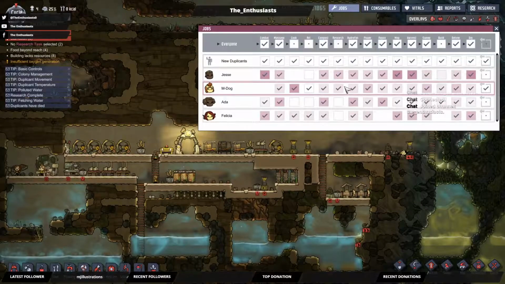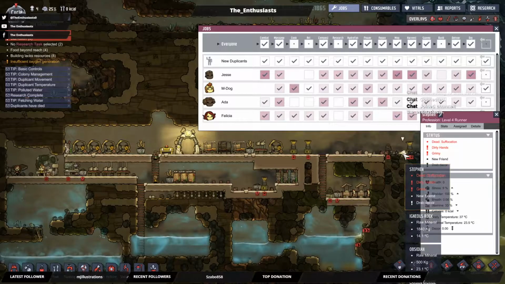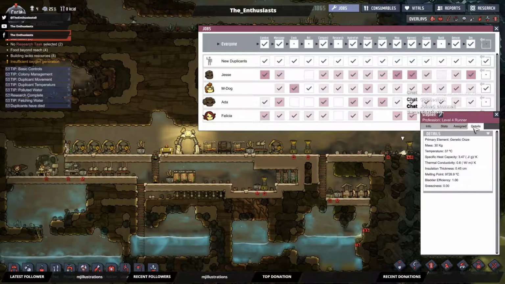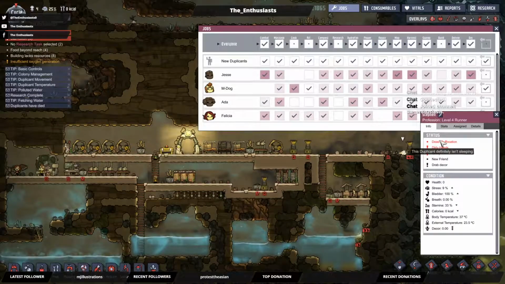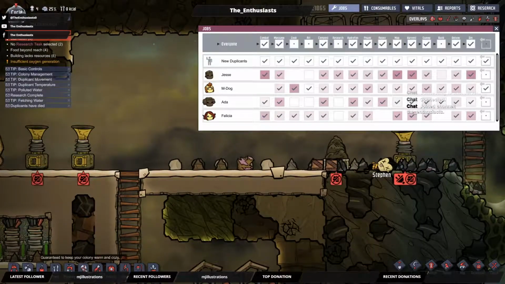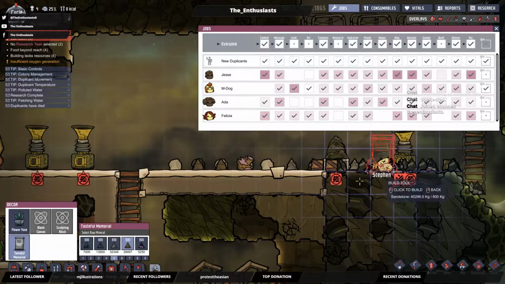Where's Steven? Steven died? Oh no! Steven, no! I don't know if he's dead. He is dead. I'm sorry, Steven. We will remember you.